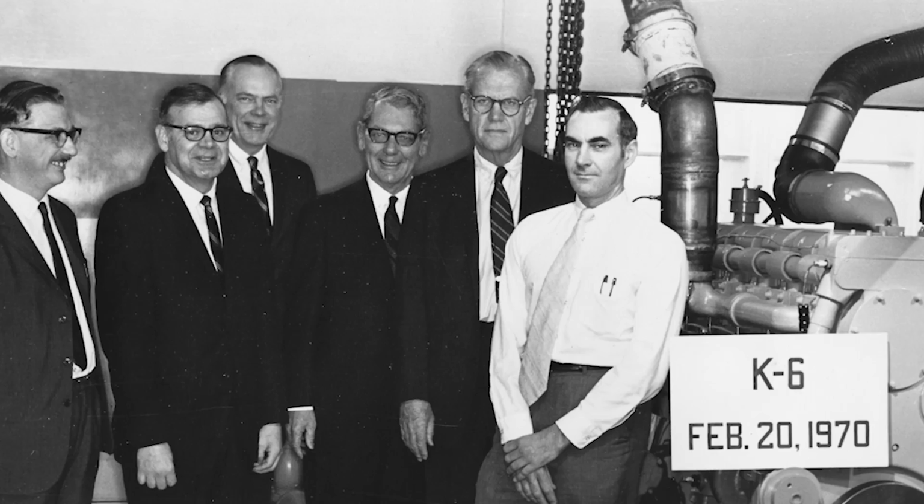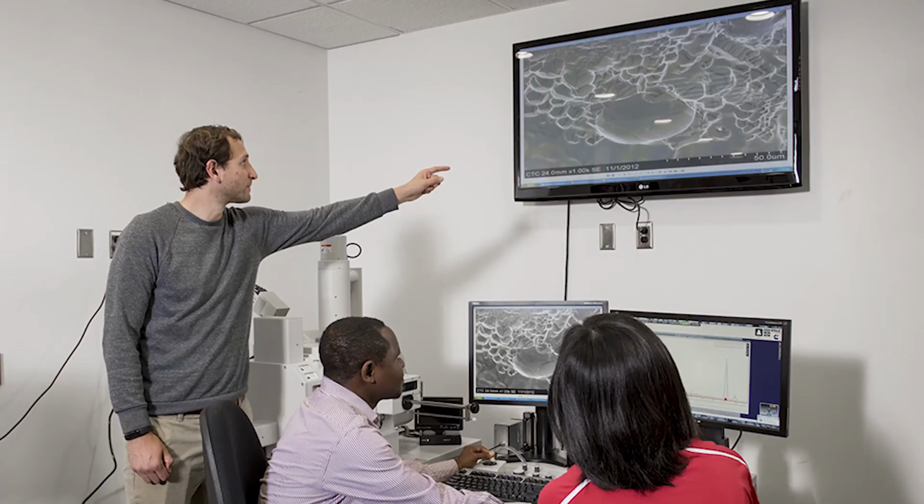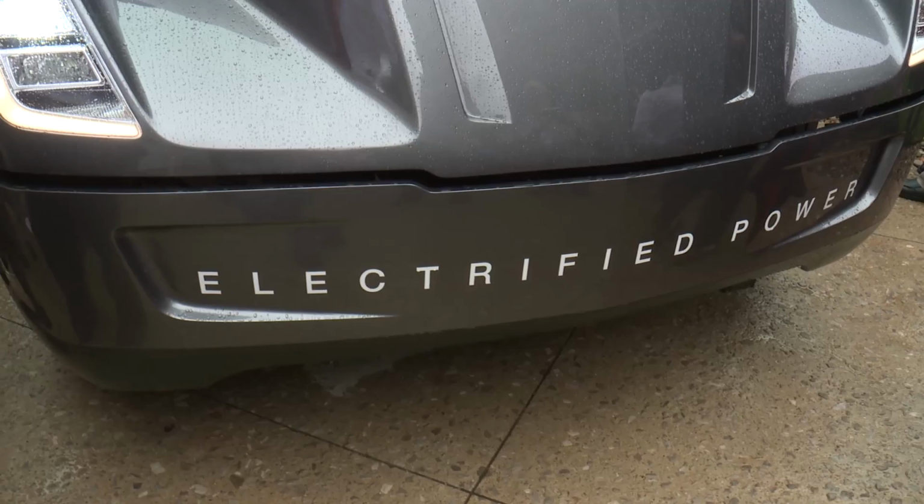In the years after it opened in the fall of 1967, the tech center would see numerous changes and challenges, from computer punch cards to computer-assisted design, from analog gauges and handwritten logbooks to 3D printing, virtual reality, and electron microscopes. The tech center would even survive a flood. But through it all, the center always embraced the vision Mr. Miller set for it a half century ago.